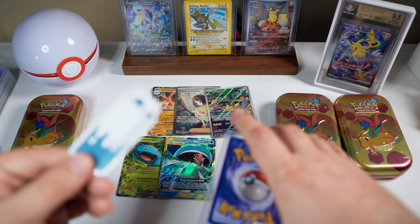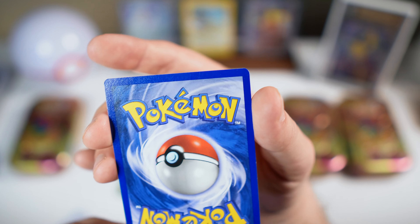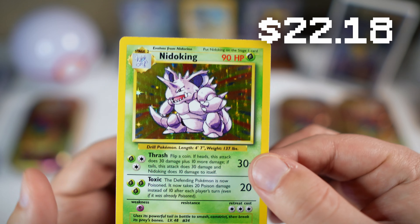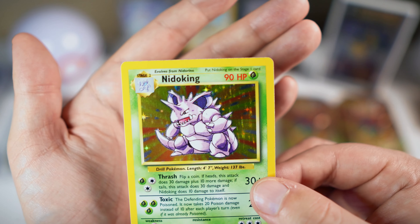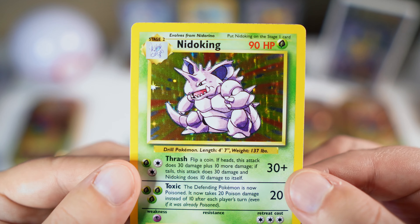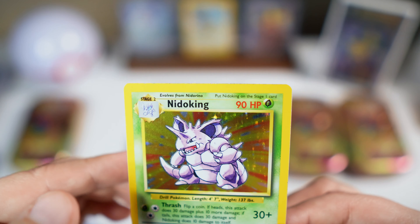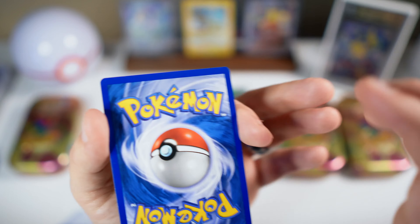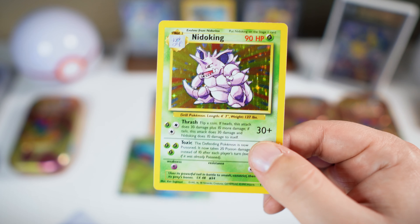Let's check out our next one here. Looks like we got a little milk carton sticker. Card looking near mint for sure, some great centering on this one. We got the base set Nidoking. Definitely one we have, but I probably bid on this because it just looked like a really good deal. The holo looks beautiful — these base set cards, I just don't get sick of seeing them. Nidoking is a very underrated one from base set in my opinion. I'm seeing scratching is very minimal and the centering on the back is very nice. You do have a little bit of whitening around, but very little — still a near mint card.